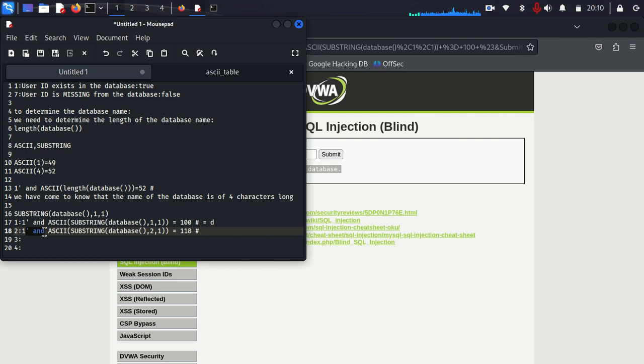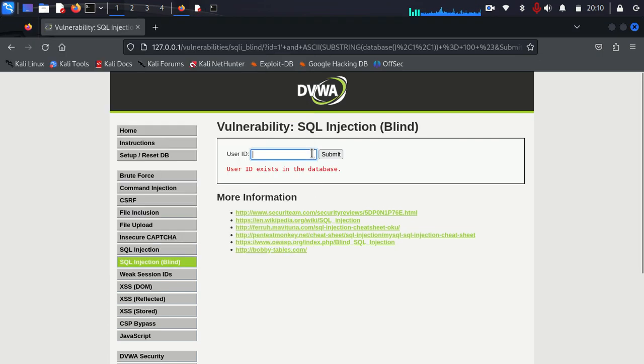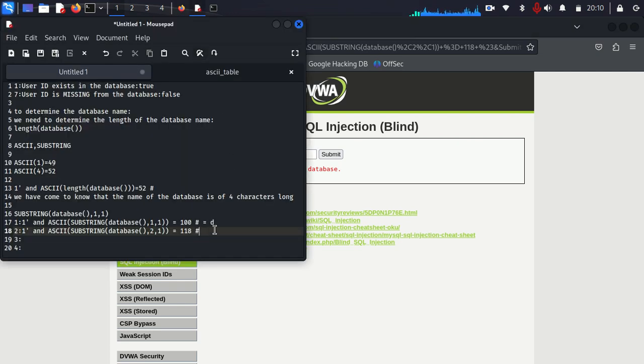Now the query will look like this. Copy this, paste it over here. Here you can see user ID exists. So we have determined the second alphabet is V.